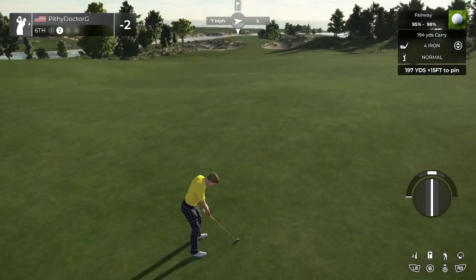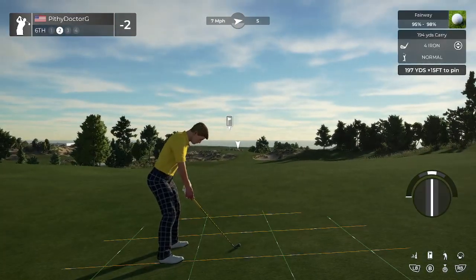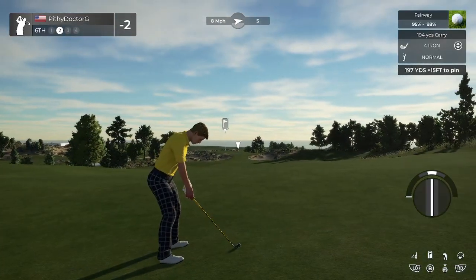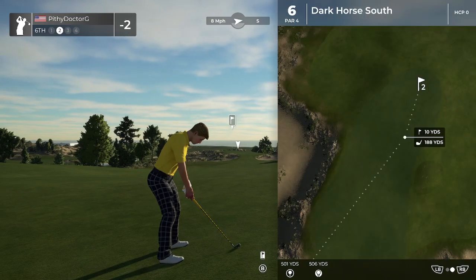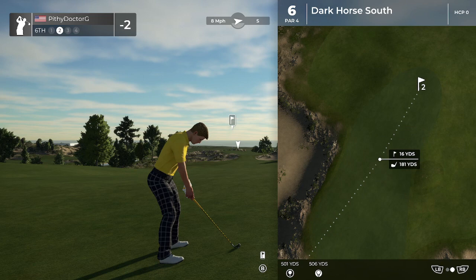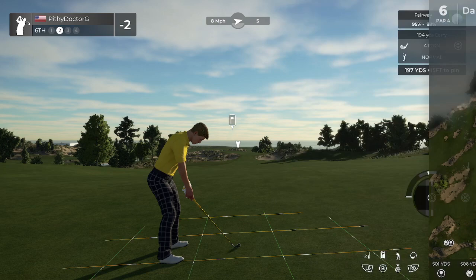And we hit a fairway. How about that? All right, so let's see what the deal is with the green. It looks like it's a narrow green, kind of falls off on every side. Bunkering short left and very short right.